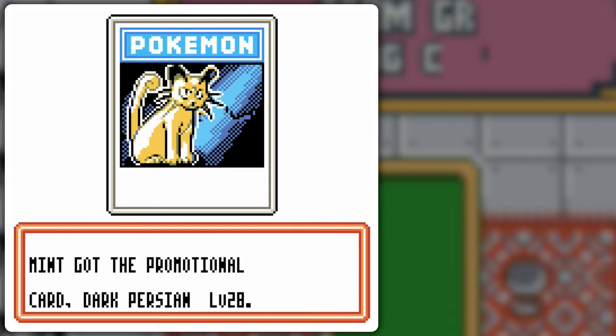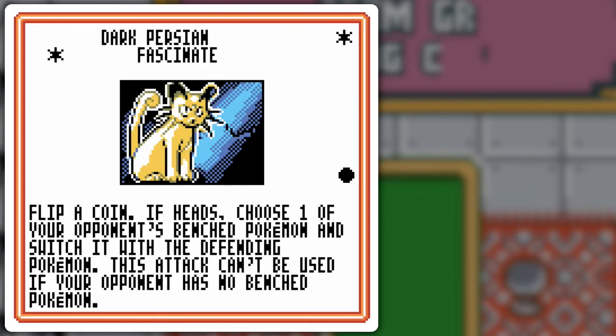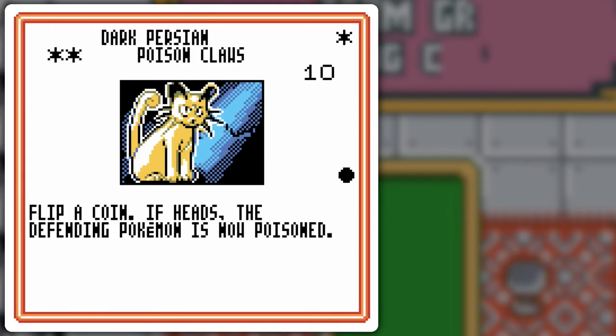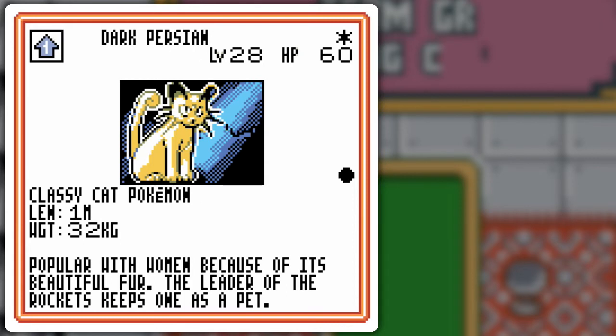Very, very cool artwork with Giovanni's eyes in the background. It's kind of hard to tell on the Game Boy, but if you see the in-real-life card, you can see it clear as day. It's exactly like the other regular old Dark Persian. Flip a coin, if heads, choose one of your opponent's bench Pokemon and switch it. And the Poison Claws, if heads, the Defending Pokemon is now poisoned. So it's everything like the regular Dark Persian that you get from the booster packs, only it's got special artwork in promotional card form.